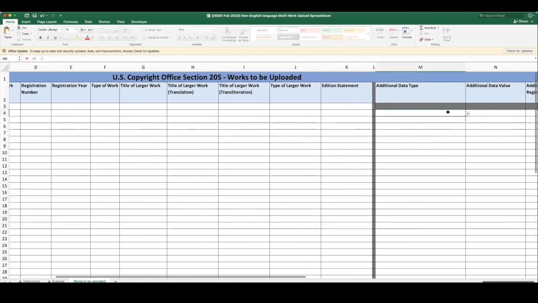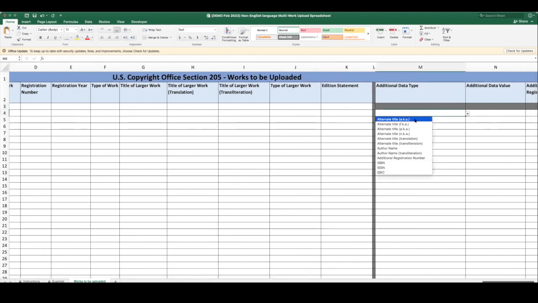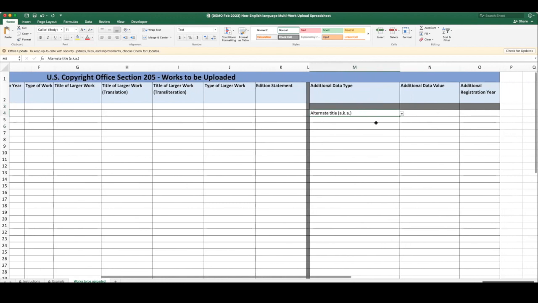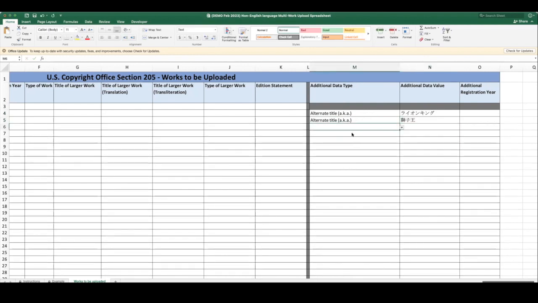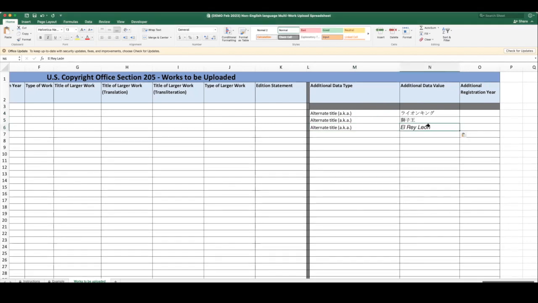And then I will go ahead and add in some other languages here as AKAs, also known as. So this is the Japanese title for The Lion King. This is the Chinese title for The Lion King. I think I have a Spanish version here as well. And we do take these accent marks.